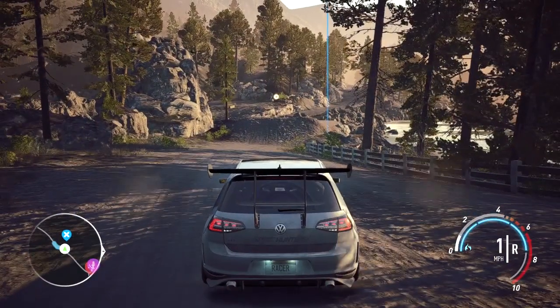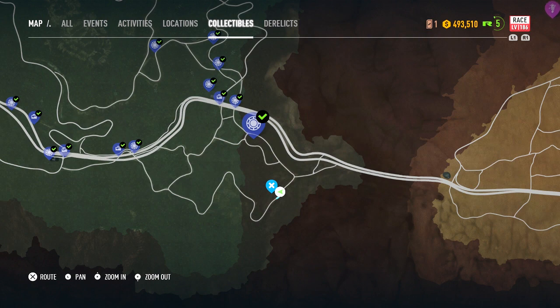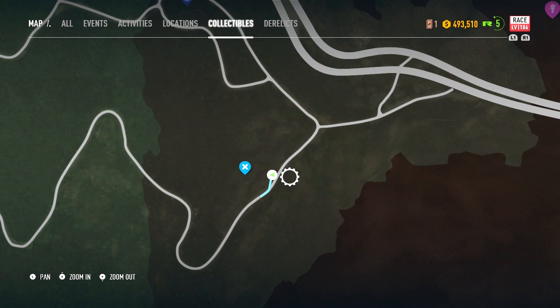For Gambler Chip 68, head to the location shown on the map. It is southeast from the previous chip. You need to drive off the edge here with a lot of speed to grab the chip in the air. Use an off-road car for better results.